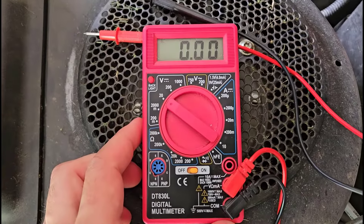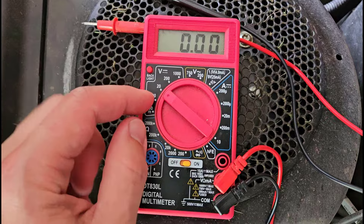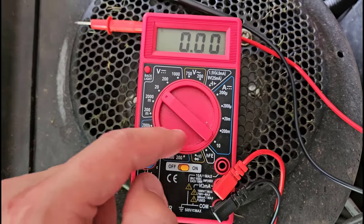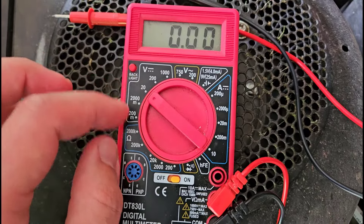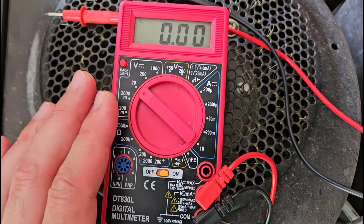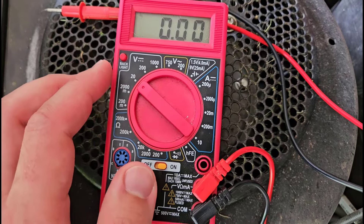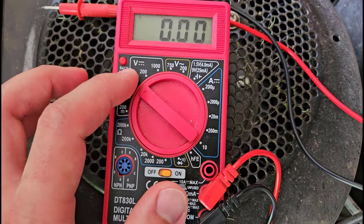So to start, let's get a little more close up with the multimeter here. This is a manual ranging multimeter, so it has a dial with a whole bunch of different settings on it. This can look kind of scary and overwhelming at first because there's a whole bunch of numbers and symbols. There are a lot of other things we are not going to cover in this video — we are specifically talking about measuring something called DC voltage.